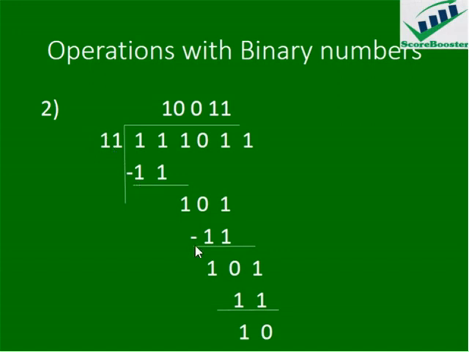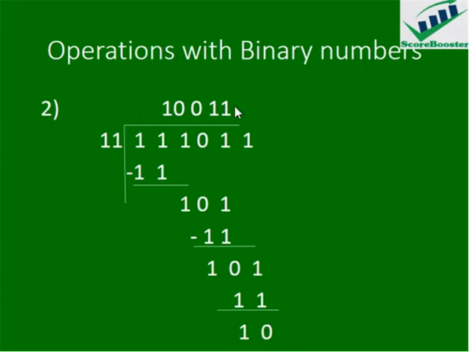How many times can 11 go in 101? Same thing as this. So you say 1. So 11 multiplied by 1, 11. You subtract 11 from 101 using the subtraction of binary numbers, and you have 10. You should know 10 is now less than 11, so it can't go. So it means 10 is the remainder.